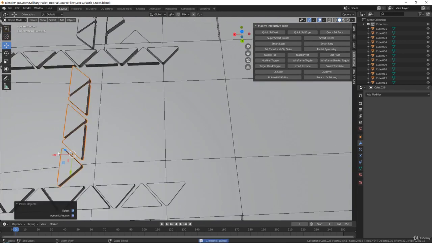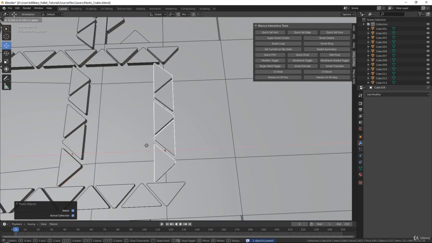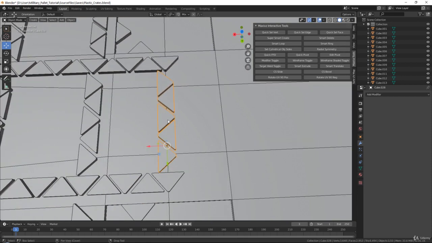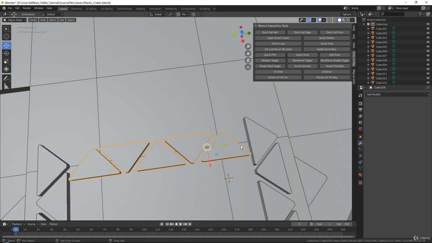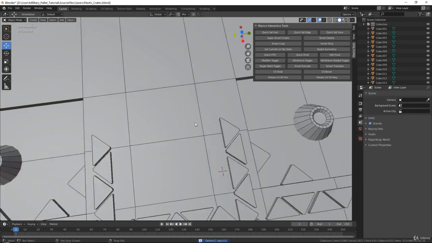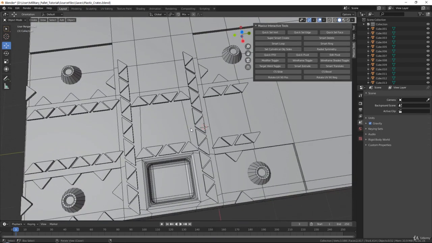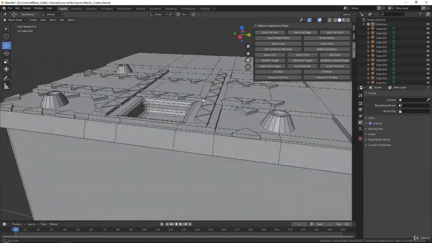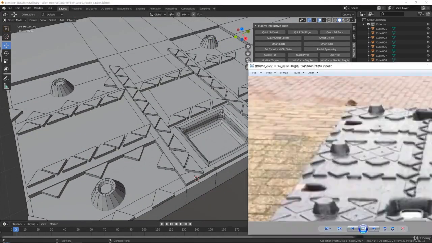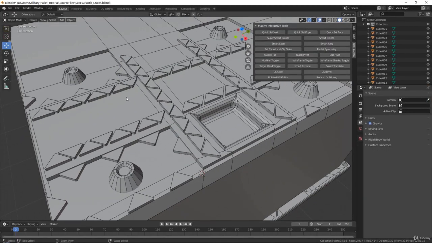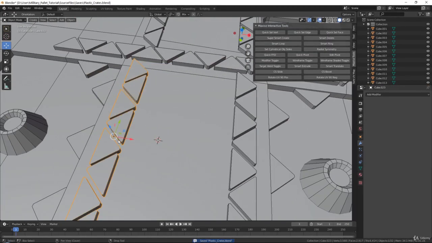And the only thing that I was thinking about is that maybe we want to have something in here, but if we do this as a symmetry, this probably wouldn't work, because then it would just try and symmetrize this piece. So if we do that, we might just do that after the fact. After we've done symmetry, we might just place something there, just to break up that symmetry a little bit more. But I think for now, this looks pretty good. I think it just adds a bunch of interesting details, which is what we wanted, so that is good.